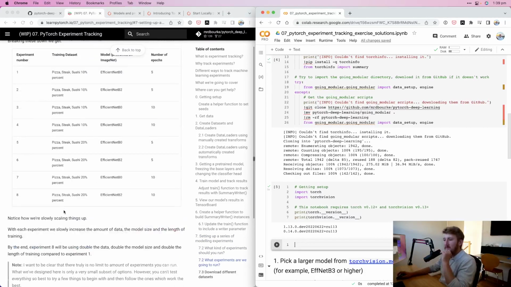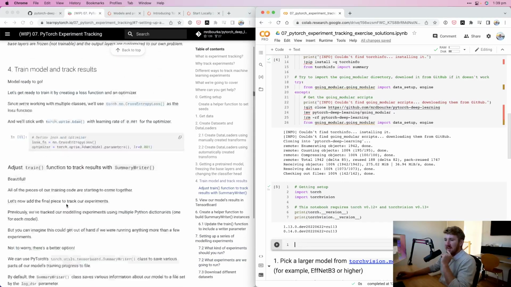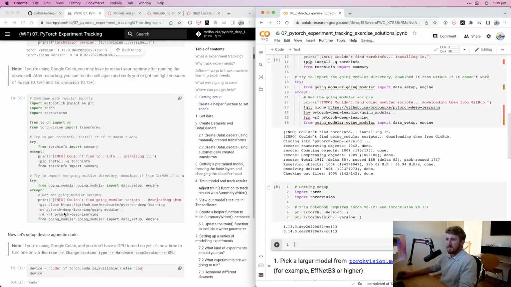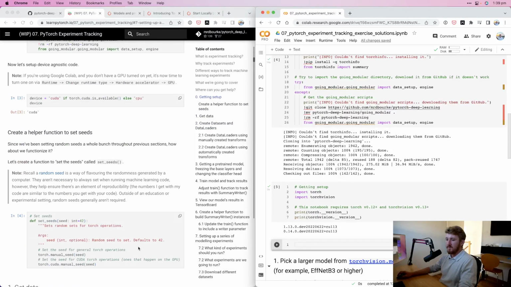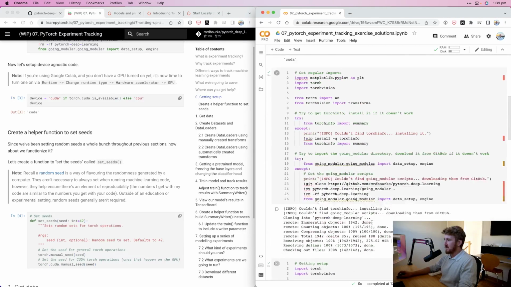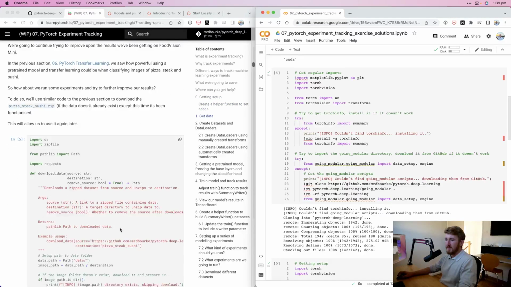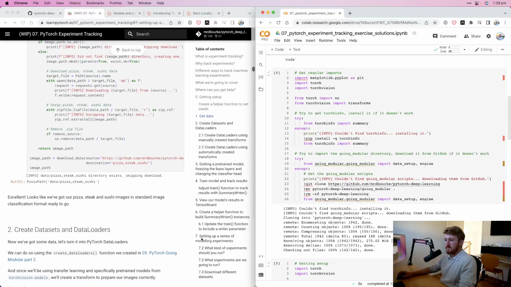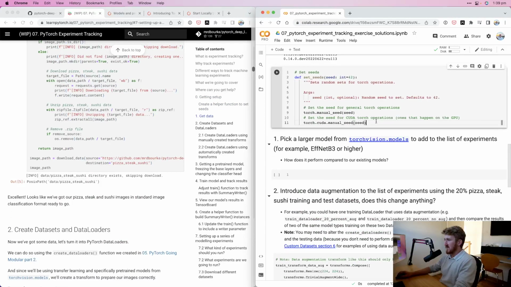I'm not going to put this in the exercises because we're just copying code here. We'll get a helper function here to set the seeds. Or actually, did we get helper_functions.py? Doesn't matter. We'll set the seeds.